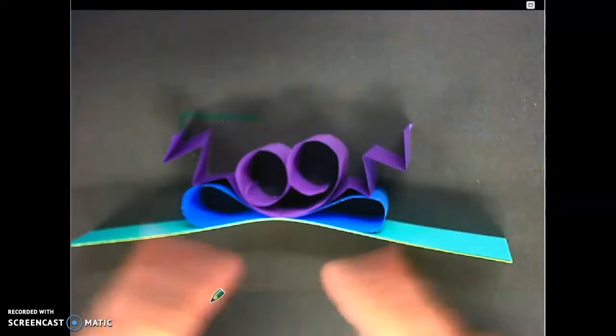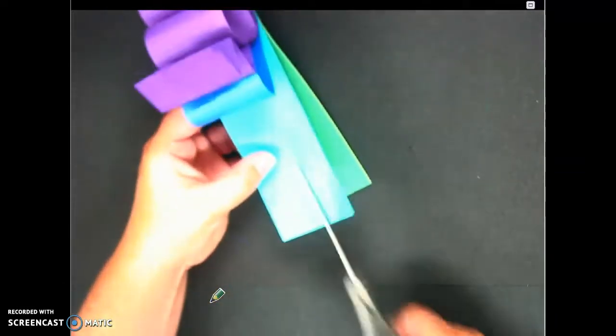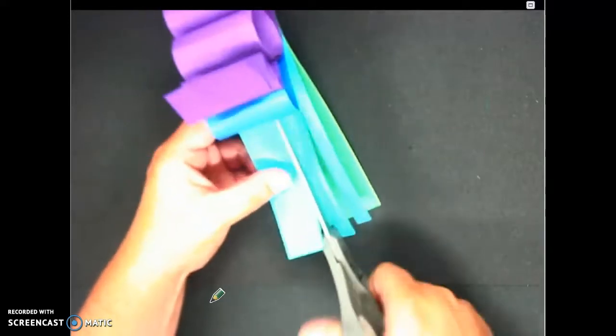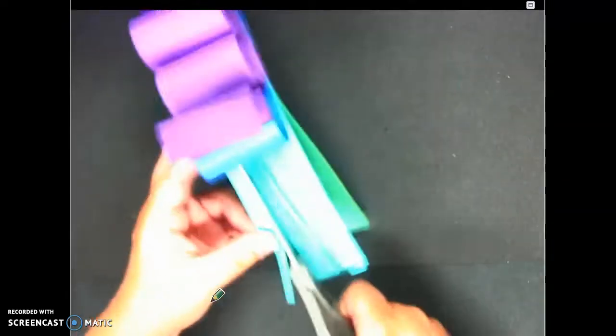Alright, if you bend this way, you could also bend this way. It's another technique. Alright, let's talk about one more. I'm going to get paper out, and I like to do something called the fringe cut. Make little strips of cuts going towards the staple. You can do the same thing on the other side.